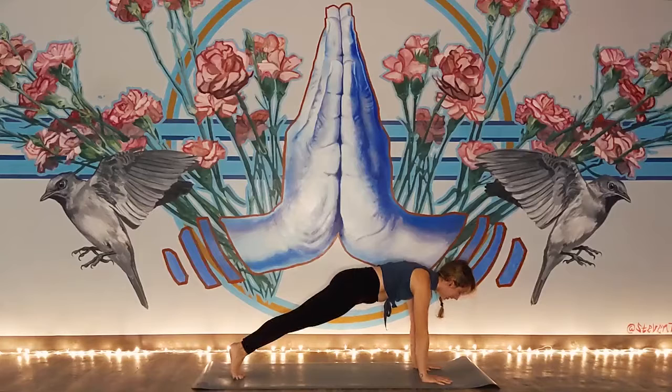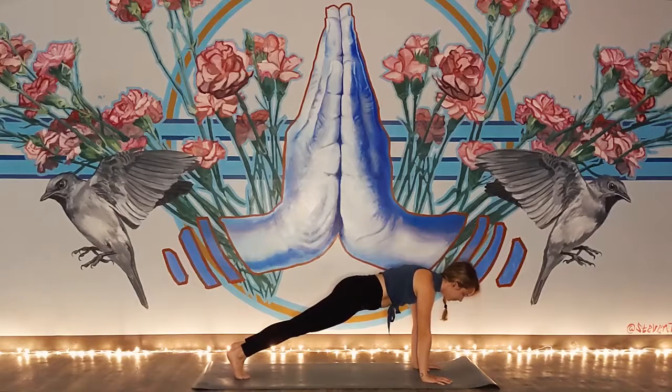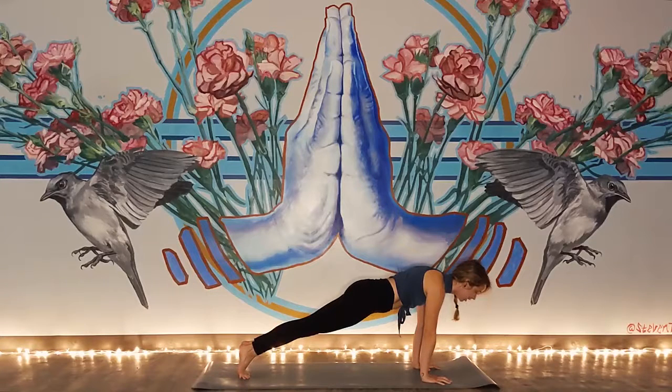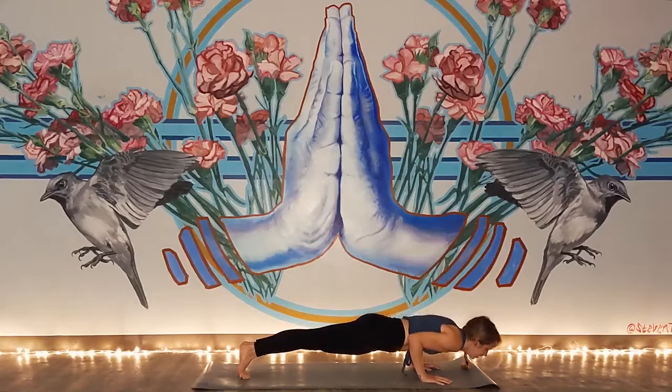Still bringing the lower belly into the spine. You can always drop the knees down. This will be one of our only push-ups we do today. But wherever you are, still a nice, powerful breath in. Exhale to stay. Inhale, start to shift forward onto the tops of your feet or leaning the chest forward. Exhale, elbows close to your sides, chaturanga.